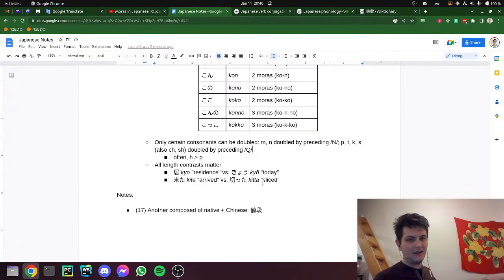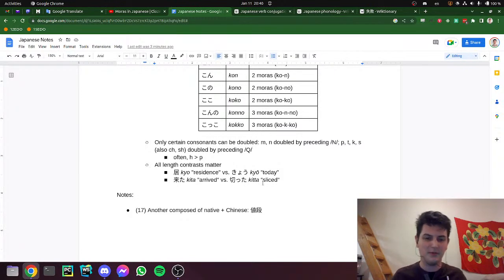The last thing I have here is more kind of a, not a philosophical note, but just a thought for anyone learning Japanese. I think there's a temptation when learning any new language to ignore sounds or distinctions in sounds that you are not used to, and just to try to make the best of the language without them.